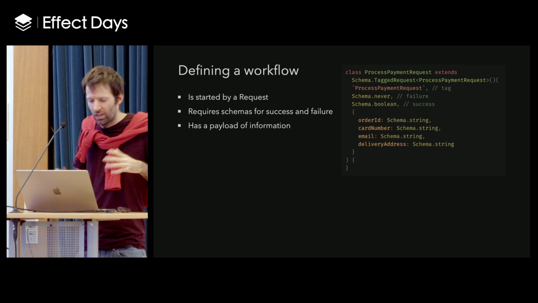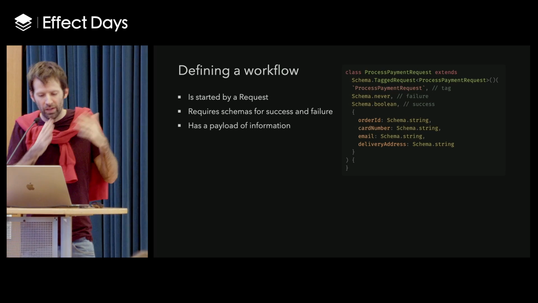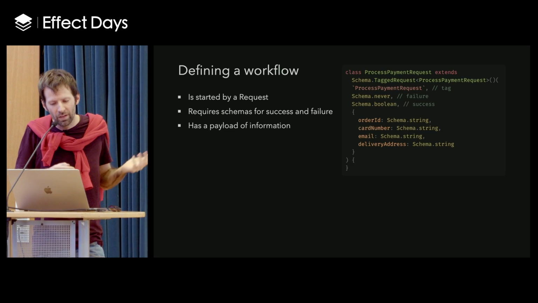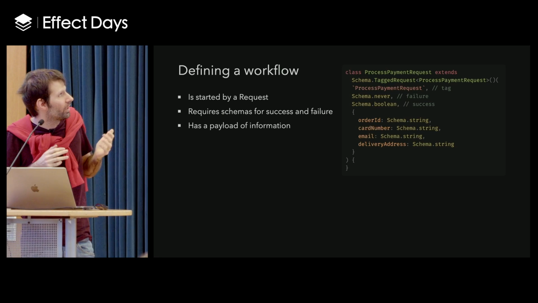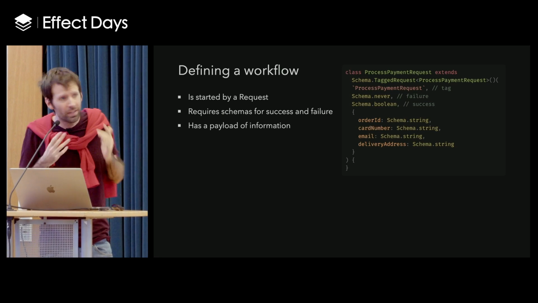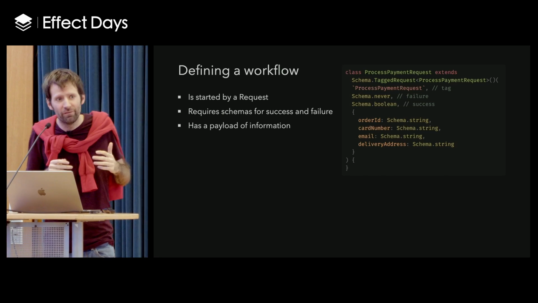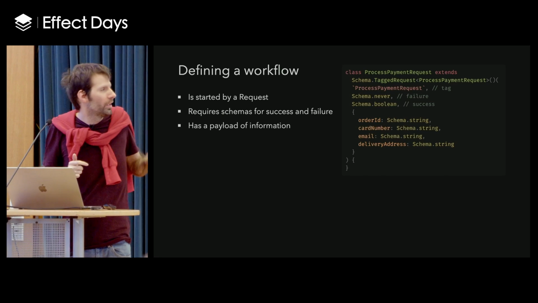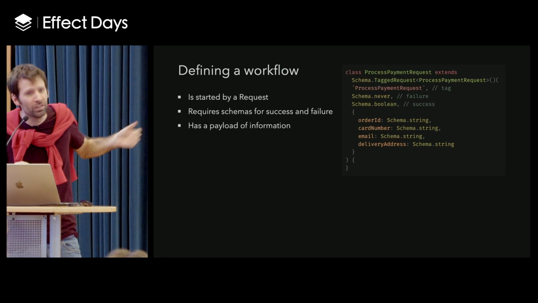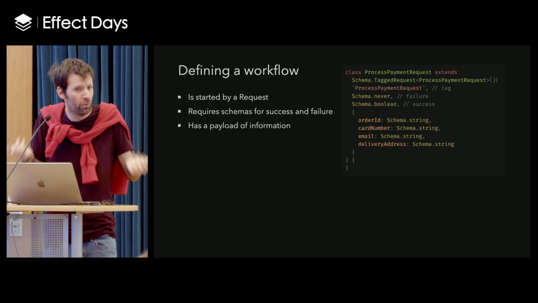So the request, in the same case here, should have the error and the success schema for the case. It also has an additional capability compared to the activities: the request can also have some payloads that can be later used in the actual workflow definition. So that payload you provide is basically the arguments of your workflow function.